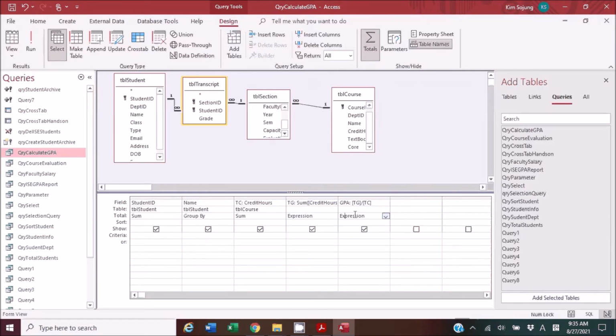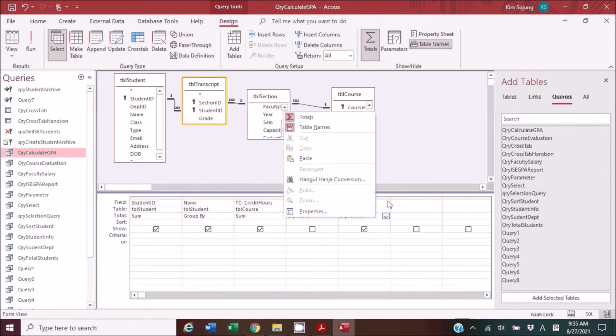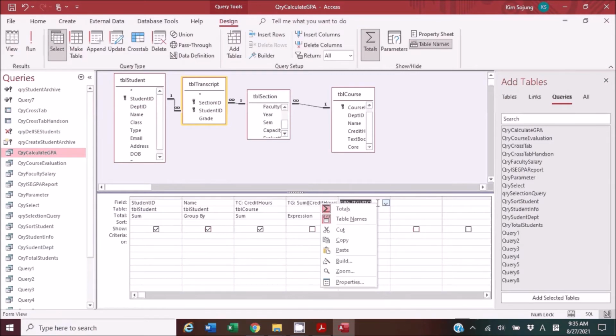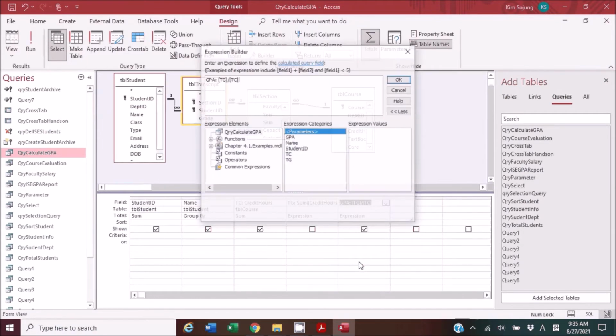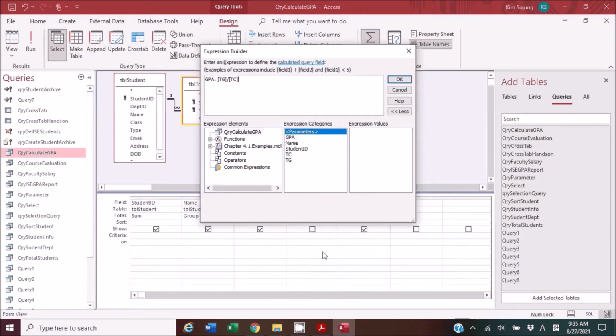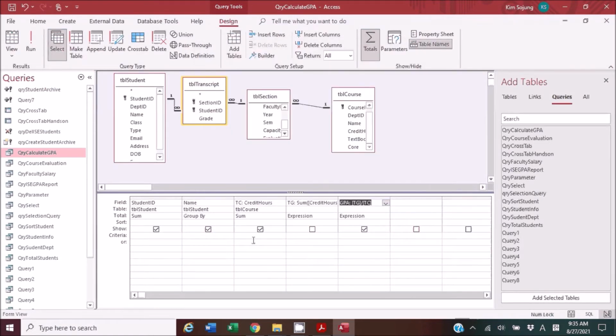So here, if you don't know what to do, you can use this total should be expression. And if you really don't know what to do, you can use the expression builder as well, okay, to make this equation. But anyway, your result should be like this one.